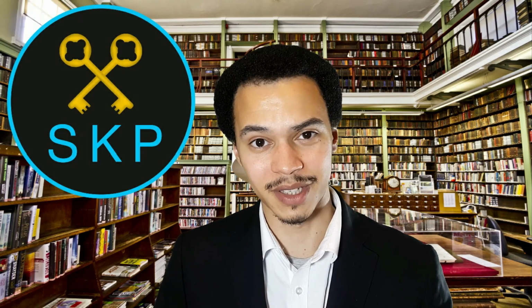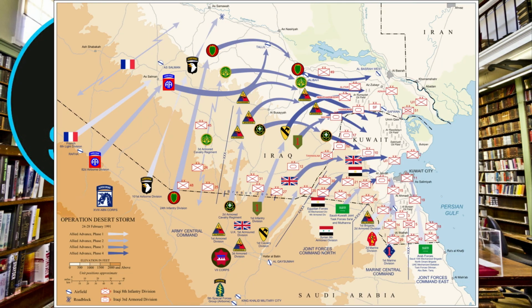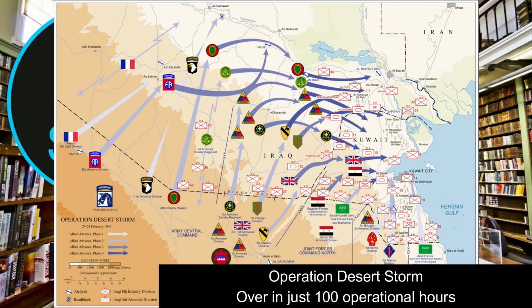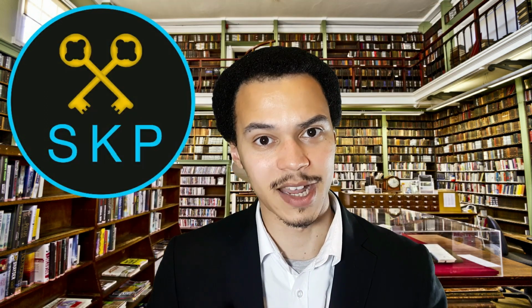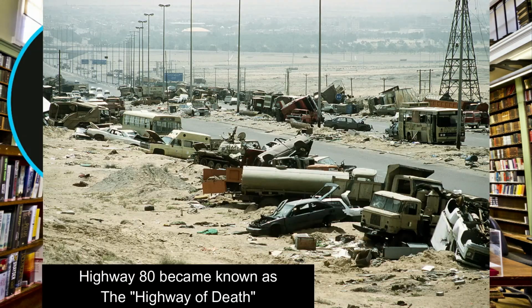So this was the incredibly successful campaign led by the American General Schwarzkopf. It basically was like a World War II kind of pincer maneuver, where the Iraqis thought that the attack was going to come through Kuwait, but they left their flanks completely open, and so as a result the British and the Americans swung round and basically encircled the entire Iraqi army. And as the Iraqi army was retreating out of Kuwait, there was an aerial bombing campaign along the famous Highway 80, and Saddam's forces were completely wiped out. And obviously it did kill many civilians, but for the most part it killed his retreating troops.